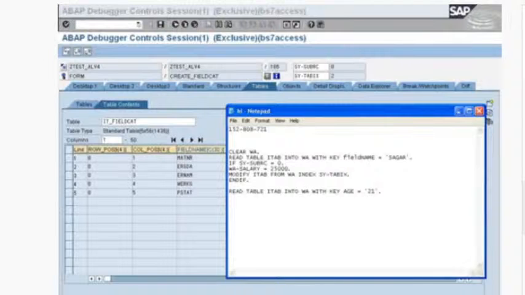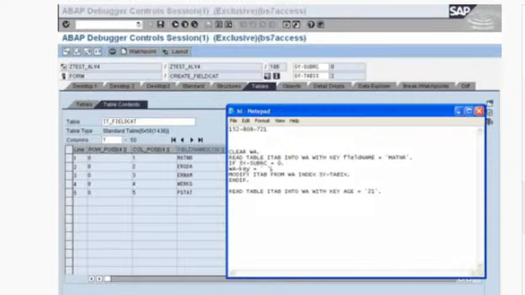So that will be there in the work area. Now if sy-subrc is equal to 0, work area-key is equal to space. Modify itab from work area index sy-tabix, endif.